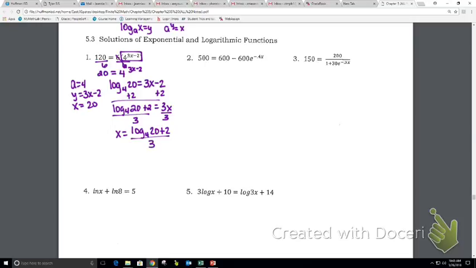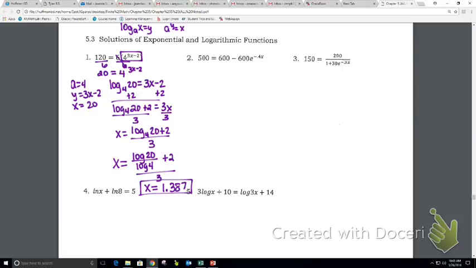Now don't make that log base 4 of 22. Remember that plus 2 is separate. So the only thing is some of us can't do log base 4 in our calculator, so how would we do that? Use your change of base. So log base 4 of 20 is log of 20 over log of 4. And then add your 2, and then divide by your 3. And what do we get? Alright, so we got x is equal to 1.387.